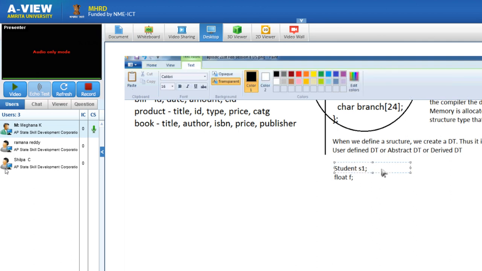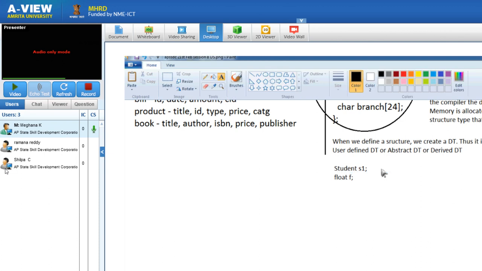Memory allocation happens for the variables, that is S1. Did you understand? How many bytes? You simply go and count the size of every member, sum it up, that will be the size of S1. One more similarity between array and structure: the size of an array is the sum of the sizes of all the elements of the array. In the case of a structure also the same thing, the size of a structure is the sum of the elements of the structure. Very simple.